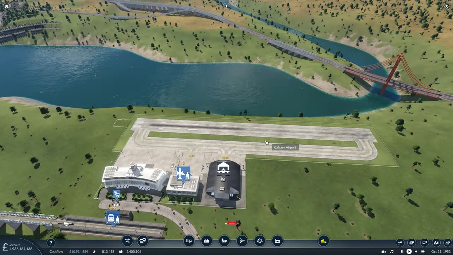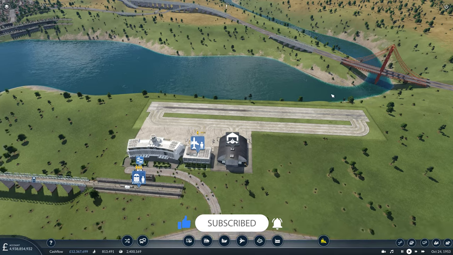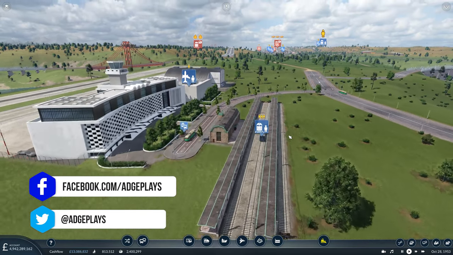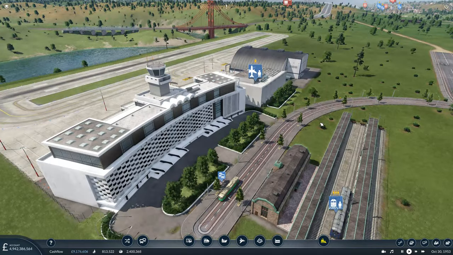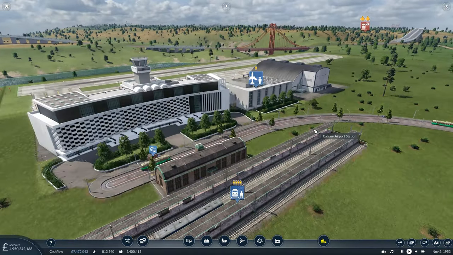One of the first changes to occur is the airport in Calgary has now been upgraded to a large airport. This is because we've unlocked the larger aircraft now, and it makes sense to be able to utilize them. And it does also make sense that Calgary would have a large capacity airport and a large runway size. So there's Calgary's shiny new upgraded airport, built on the grounds of the old one.